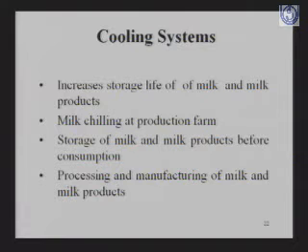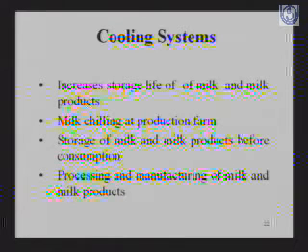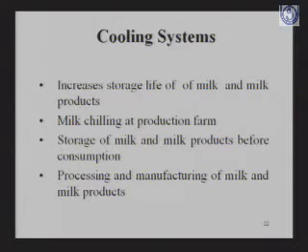The milk is produced at the farm. It should be chilled as immediately as possible. It will extend the shelf life. The storage of milk and milk products should also be done at low temperature. And then there are certain processing parameters, like when we want to make ice cream, we have to chill it. When you want to make butter, we have to lower the temperature of the cream. So these are the processing and manufacturing requirements where the cooling is to be done. So these are the importance of cooling the milk and milk products.